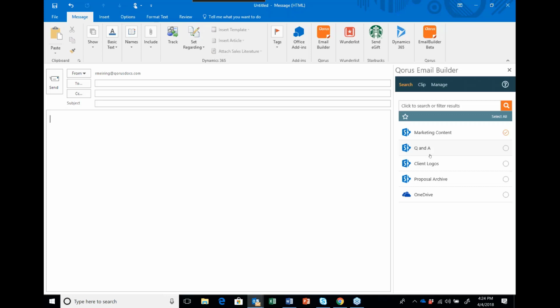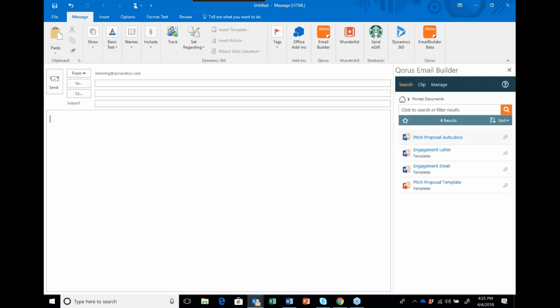So for this fictitious law firm, let's start with a scenario where we assume that somebody wants to create a proposal and get that out to one of their prospective clients here. So to do that, what we would be able to access is some of those files in SharePoint. And for expediency, I've pinned all of my templates into this panel on the right-hand side. And in particular, this pitch proposal auto template is the one that I want to use here to build a brand new proposal that would go out to my client using the content that's there in SharePoint. So I go to my pinned documents and I access this create button here.